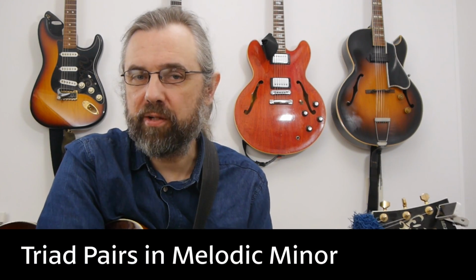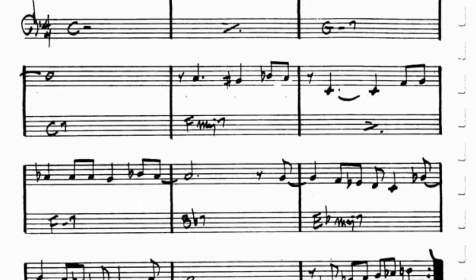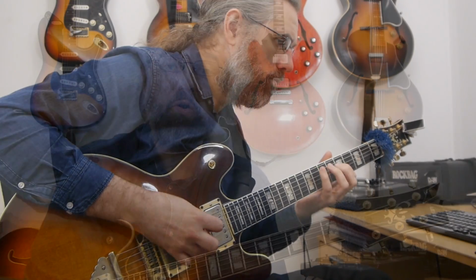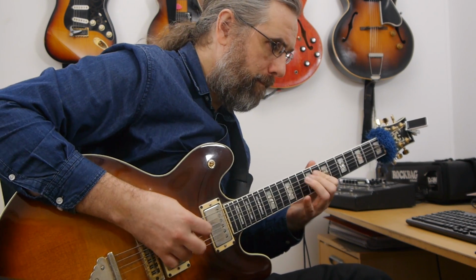As a first example, let's take triad pairs in melodic minor. So let's say that you're improvising over Solar and that's a part of what you're practicing and you want to have some new material that you can use over that song. Especially you want to have some more material that you can use over the first two bars, which is a tonic C minor chord, so it's a C minor major chord. Usually you would use melodic minor on a chord like that. So you want to use triad pairs, could be anything, but let's just stick with the triad pairs. And you want to check out the triad pairs.